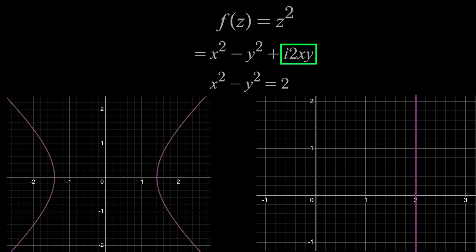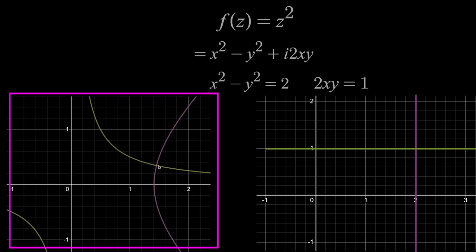And then I'll do the same thing for the imaginary component. Set that equation to a constant. I'll choose 1. Graph that, and plug in all those complex coordinates to z squared. When these go into the imaginary component, we only get out 1. So all of the outputs lie on this horizontal line, which has an imaginary coordinate of 1. Now regardless of how far the outputs extend along these lines, we know if the original curves on the left intersect, then the outputs on the right must intersect at this point here, and at a right angle. Since angles are preserved through this conformal mapping, then the two original curves must intersect at right angles, which they do.